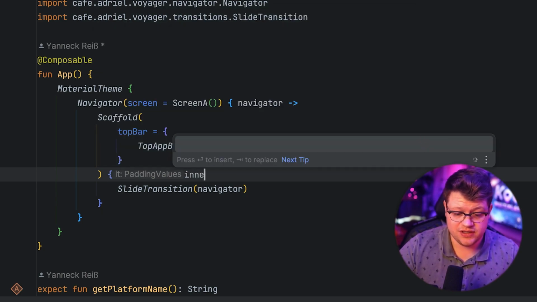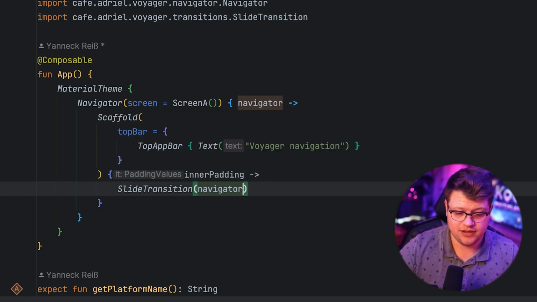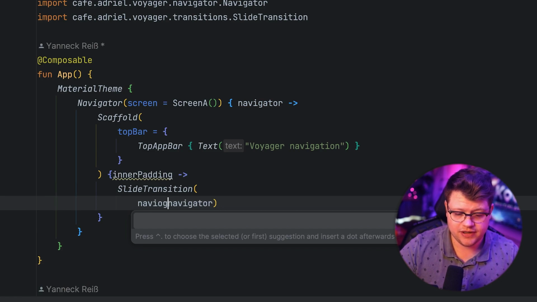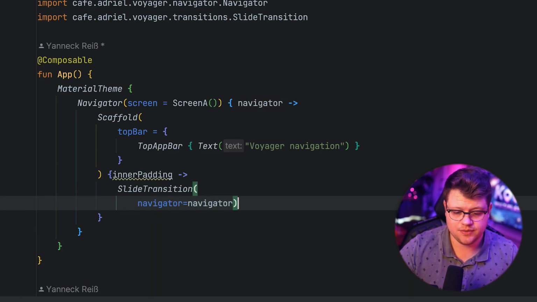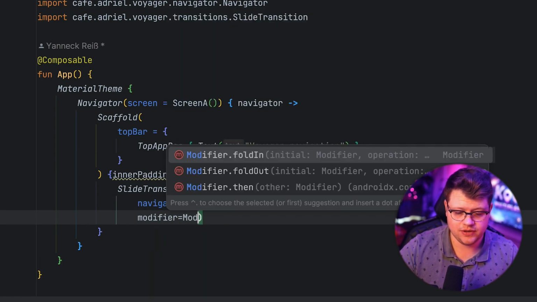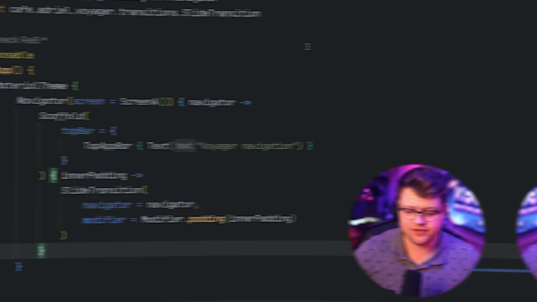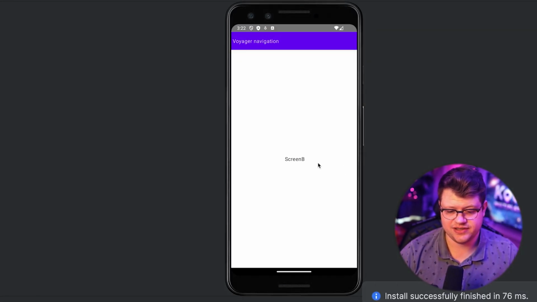We can also use the inner padding here and add it as a modifier to the animation. So let's do that quickly. And if we rerun the build, you can see that the top bar is above the content here. Okay, nice, that also worked.